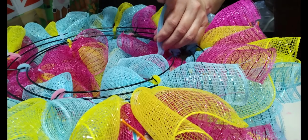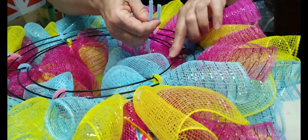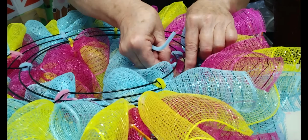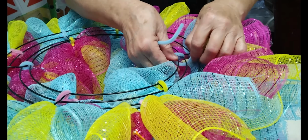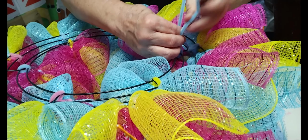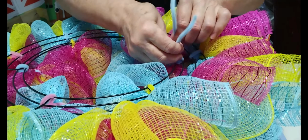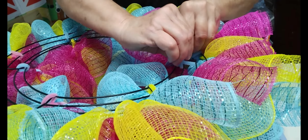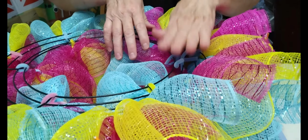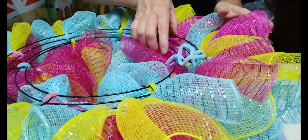turn my wreath over. As you can see where I have the two ends here, I always work with my inner two rings here. I wrap one around both of them because it just seems to give it more support and hold it in. And I give them a couple twists, about 3 or 4. And I do this method here because if you ever wanted to put another sign in or change it, you could just easily take these out.